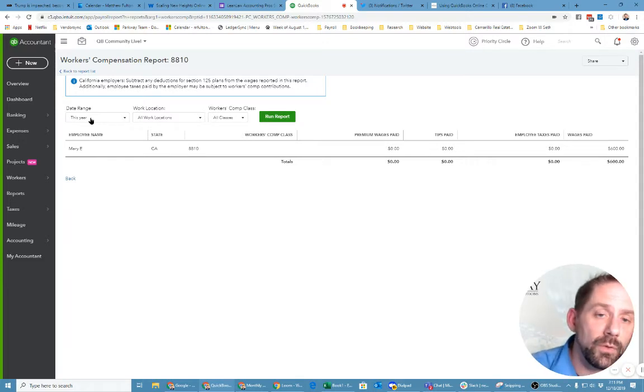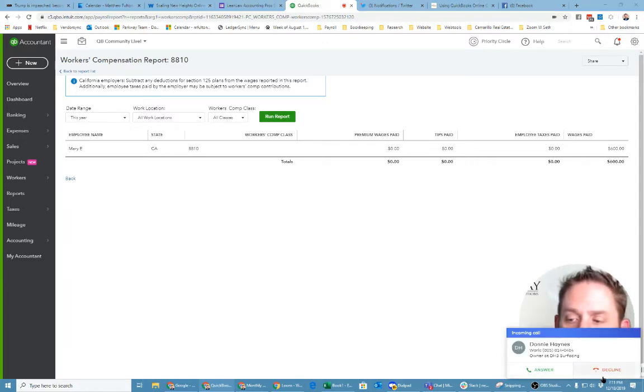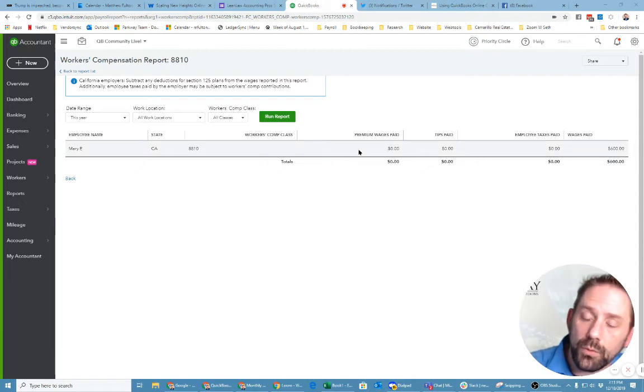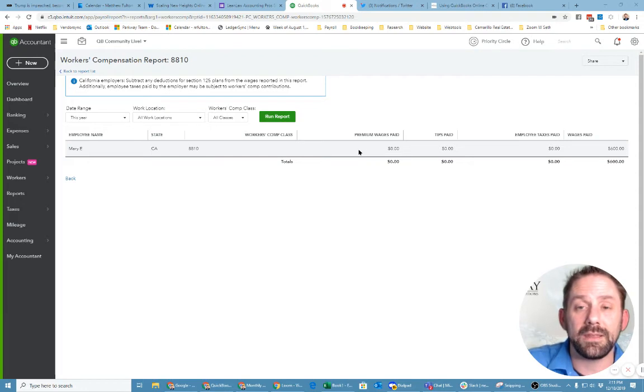It's important to know though, when you do this, if you adjust the class code, it will go back and change the information historically as well. For example, if you had an employee in a painting class in California, you can have two class codes for the same type of position, but based on the amount of wages they earn or what their hourly rate is, they could be at a higher code. If you change that, you want to save any reports you've previously done up to that point of the year for when it comes to audit time.